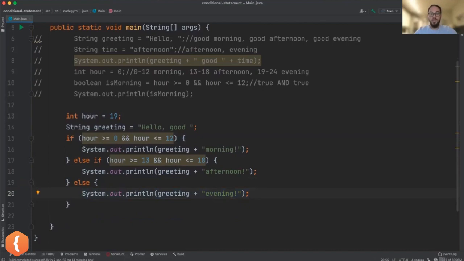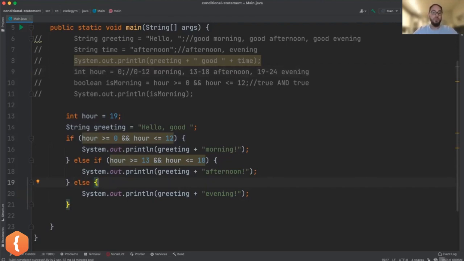It can work if we just type values between 0 and 24, but it will fail if we type invalid values like 25, 26, 30, and beyond, okay?